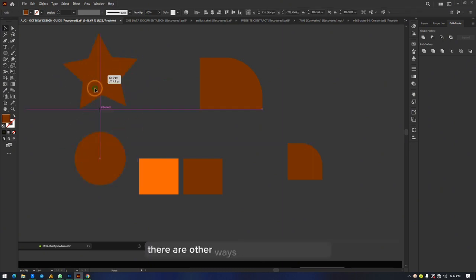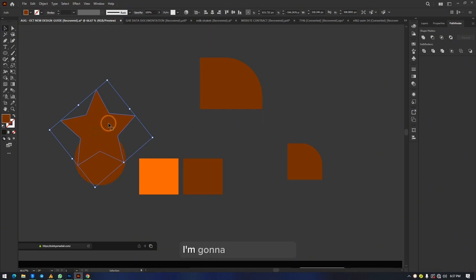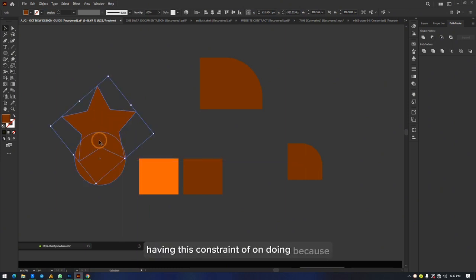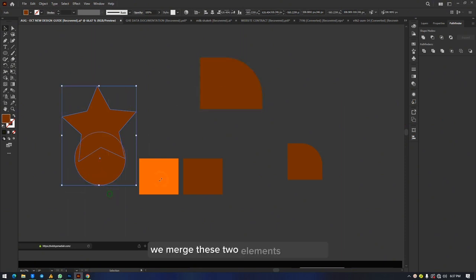There are other, more advanced ways to join elements, and I'm going to teach you. Don't worry, in the future we're going to do a lot more tips and tricks on how to join elements and still separate them easily, without the constraint of undoing. You can only undo an element in Illustrator or Photoshop when it is relatively close to the timeline, like the proximity of the thing you have done is close. What if you have done it countless times in the future and undoing it now will spoil something you have done before? For instance, we merged these two elements from here.